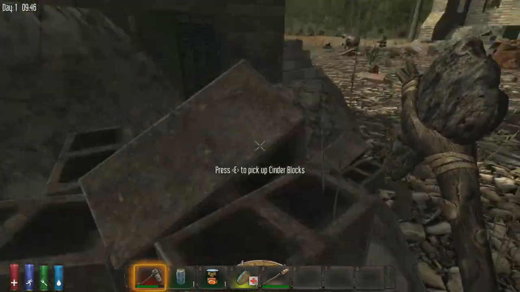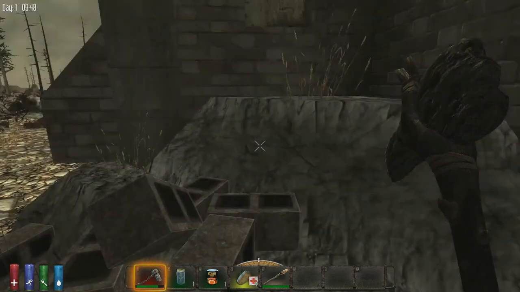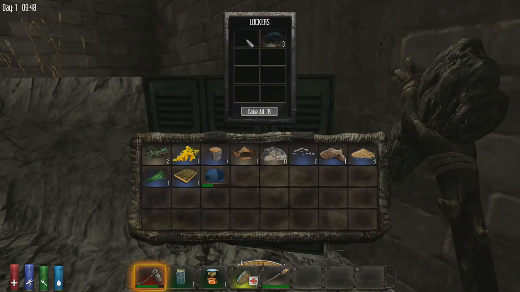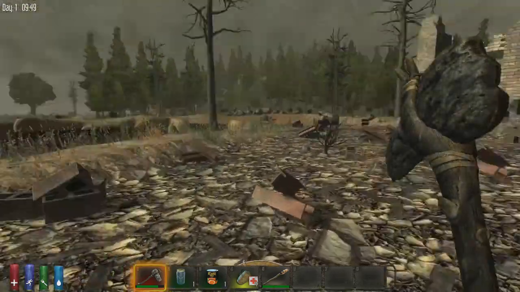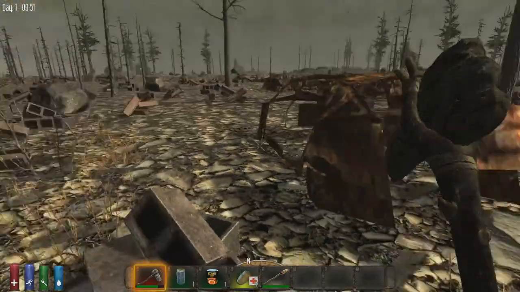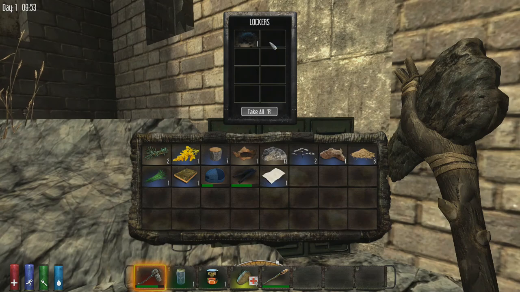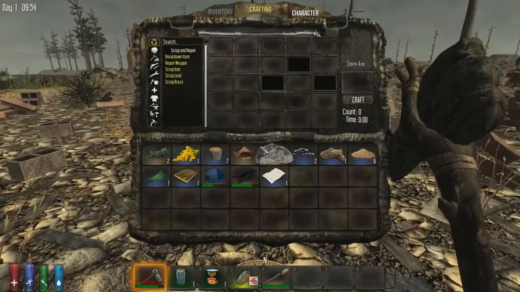Okay, what do we got here? Lockers. Okay, hopefully lockers will hold. Actually, I'll go ahead and grab that hat too. Every little bit of defense off the beginning will be good. I'm hoping these lockers will spawn the forge book. I'm not sure if they will or not. This is my first playthrough with the forge book in place.